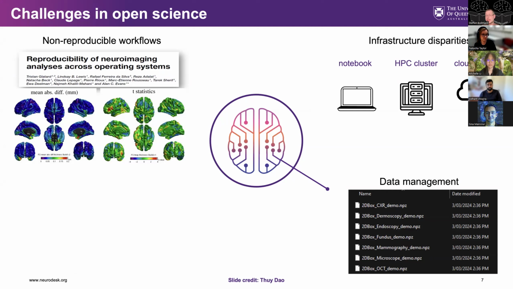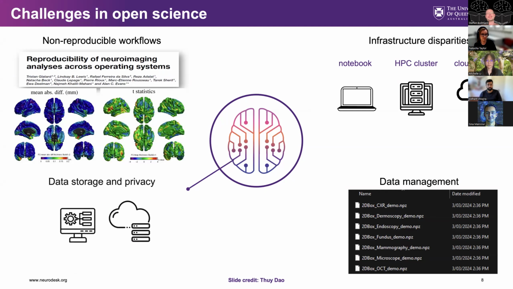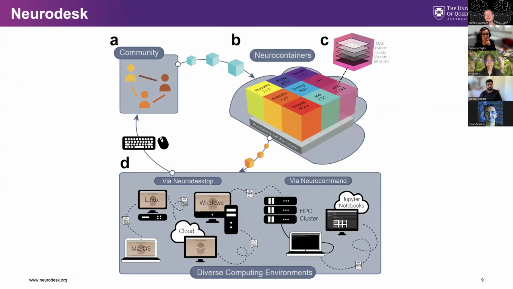And then also sharing data and using open data. I will show this later in the talk. And then data storage and privacy, right? How do we deal with private data that's not open data? How can we analyze this nicely? How can we share analyses with our collaborators without sharing the data? So we wanted to solve these problems all in one tool. And this is what we built.